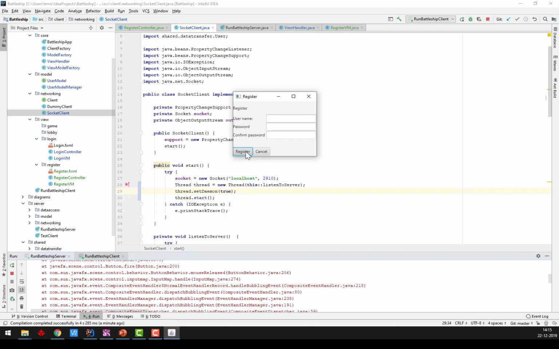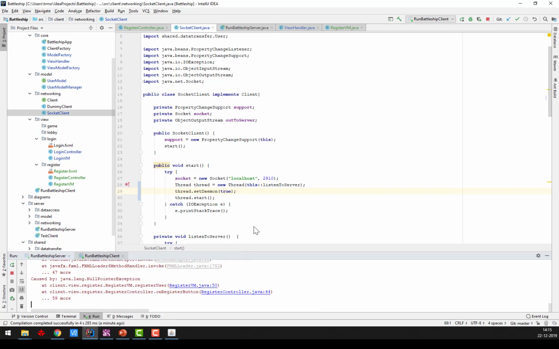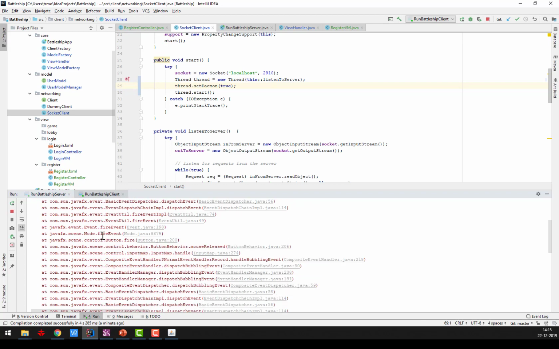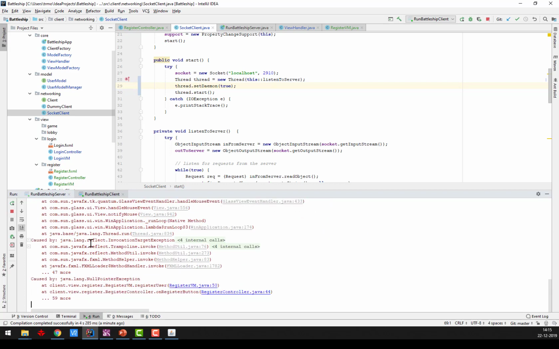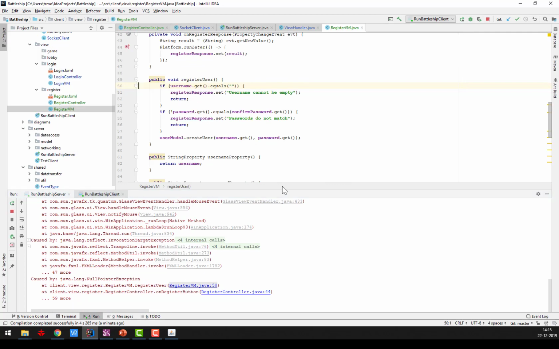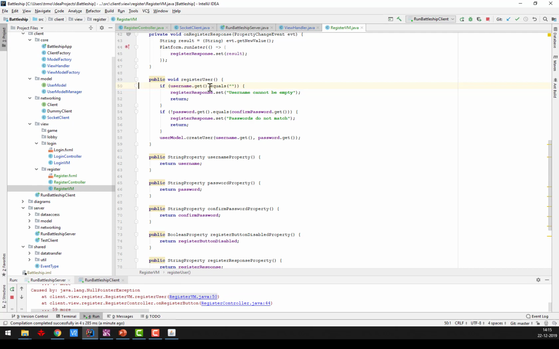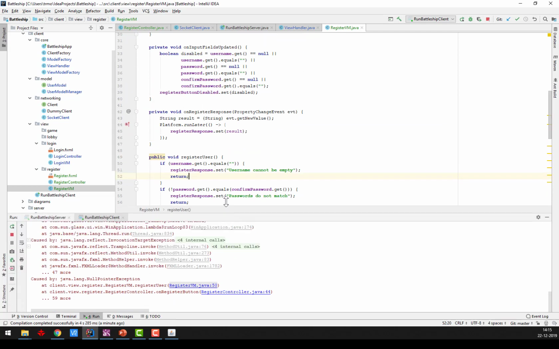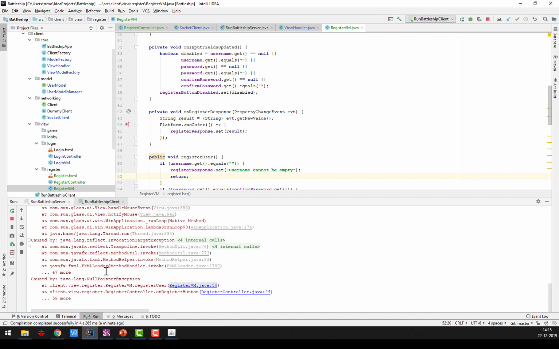Okay, let's click. That works. If I click register, that does not look good. So what did I mess up? Okay, interesting. Invocation target. I get a null pointer exception in my view model. Okay, so there's nothing in it. I actually thought that this one would by default contain an empty string rather than just null. So here's another null pointer exception you might as well see.